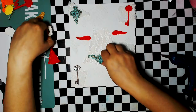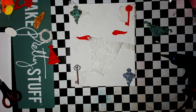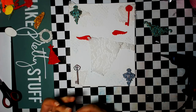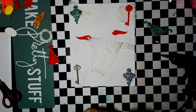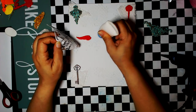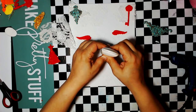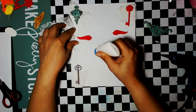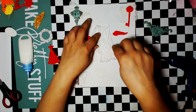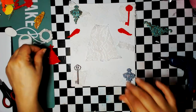I'm actually going to glue this down first. So let me grab some glue, you guys, and get this glue out. Beautiful. Right there. Let me just poke a hole through my glue real quick and get that going. I don't need it to stick everywhere right now. I just want it to stay down enough so that I know my fabric is down right there. I'm going to glue it better once I move forward with the actual canvas. I just want it stuck on in that centerpiece.